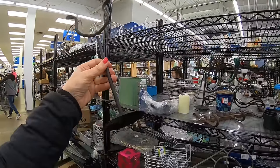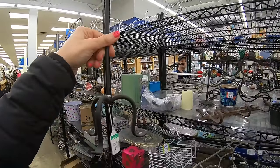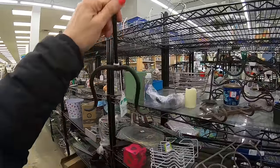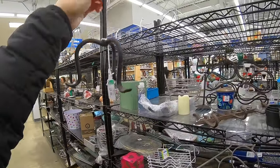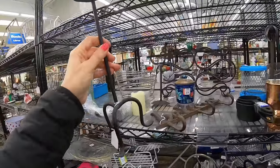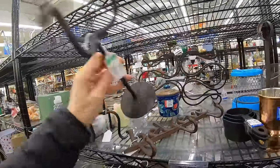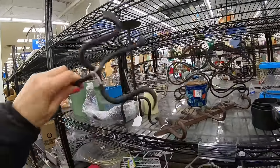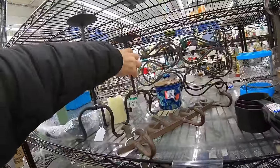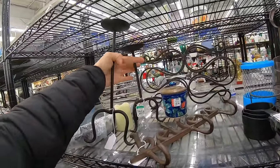I'm not quite sure what people would use this for. Now I get it — I do like this. The price is $2.99, so this would be $1.50. Here's another one. I don't know where these are sold. There's two of them — $1.50 each for $3. I'm going to grab these.